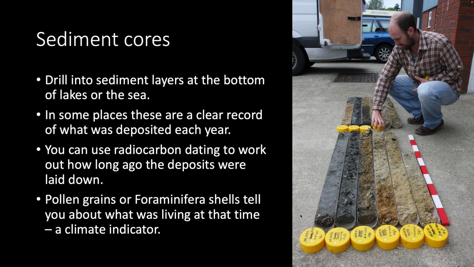How could you work out what the temperature was? Well, you basically use life forms in them. You either use pollen grains, normally in lakes. For example, if you see lots of pollen of a particular plant that only grows at high temperatures, you know that the area around the lake where it was laid down was full of those plants. That gives you one sort of weather measurement. The most common and powerful technique, though, is to use microscopic organisms called foraminifera, or forams.